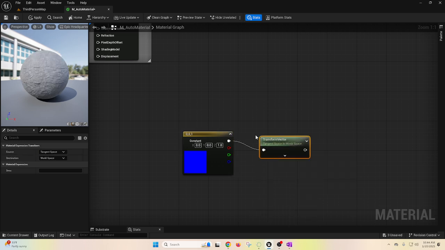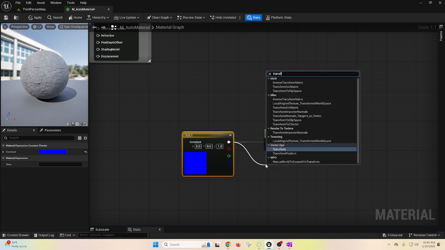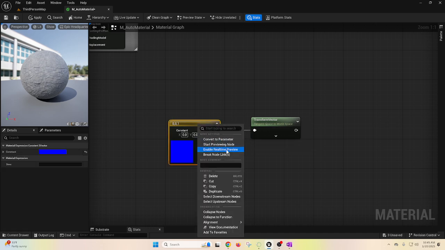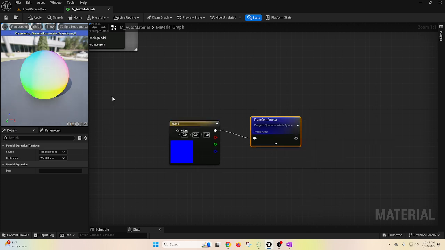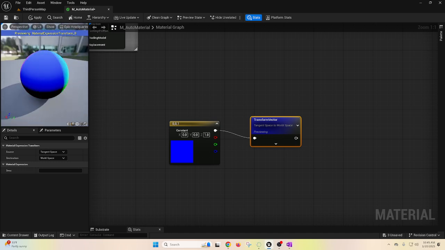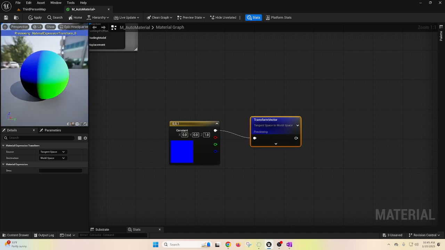Yeah, it's just the transform, okay? It's called transform, and it turns out it's the transform vector. So here, transform, just transform, all right? So let's see what's going on here. If I start previewing from this node, we basically just have a blue node. If I preview from this one, now the blue node turned into parameters, okay, vectors, 3 vectors. I don't know exactly how this thing works, but trust me, well, I can tell you.